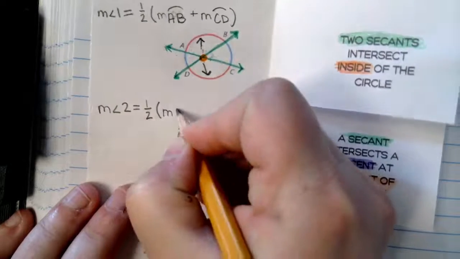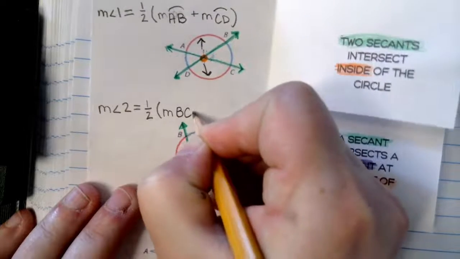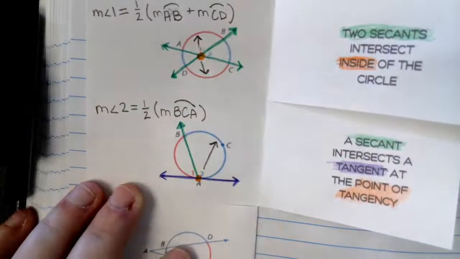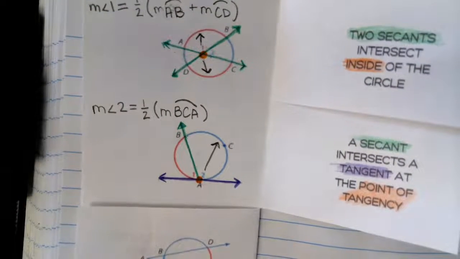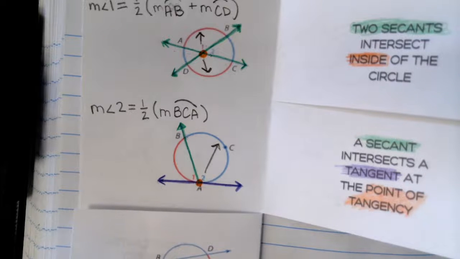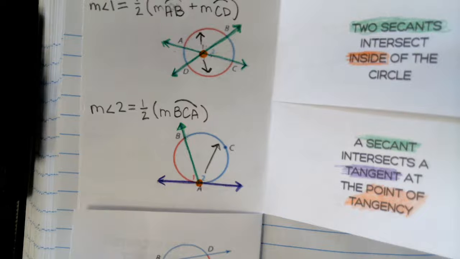And all we do is half of that. It's similar to that inscribed angle. It's like we're creating an inscribed angle, but we're using the whole arc. It doesn't just cut the arc off. Same thing with angle 1, but what arc would we use for angle 1? The red one, AB.